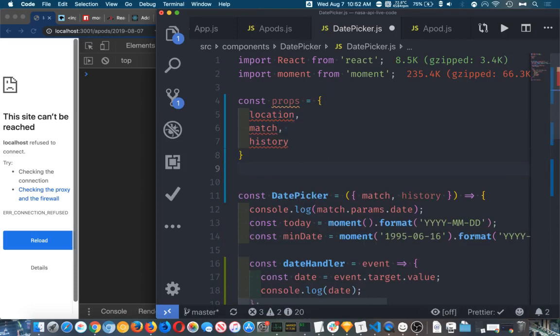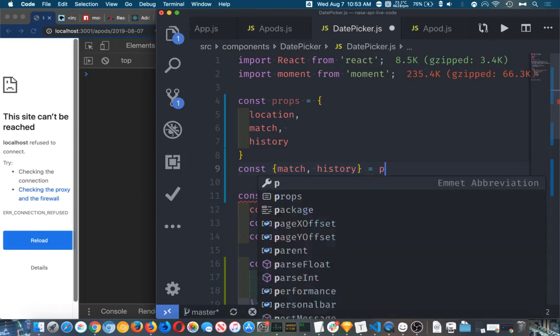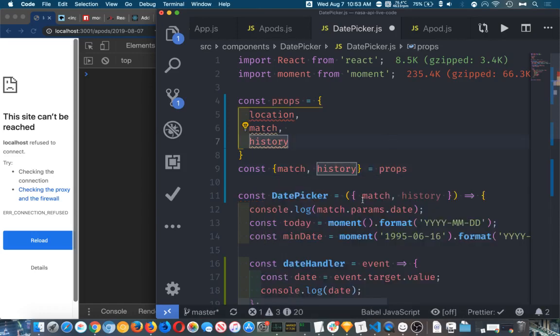And we're just saying, out of those, I want match and history. So the way to do this when you're passing in the props parameter is this destructuring syntax. And you knew the props had those fields because you printed props originally? Yes, in the console. And if you look at the route documentation, it has all three props in there.